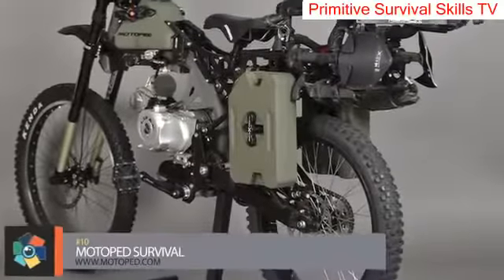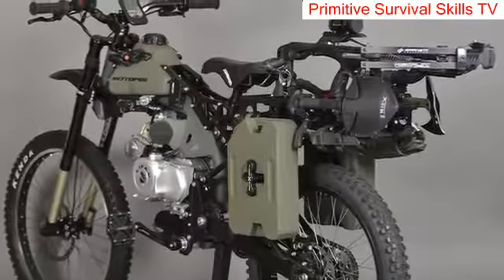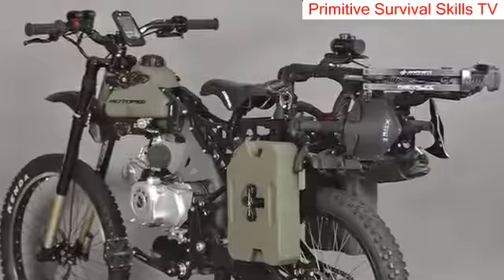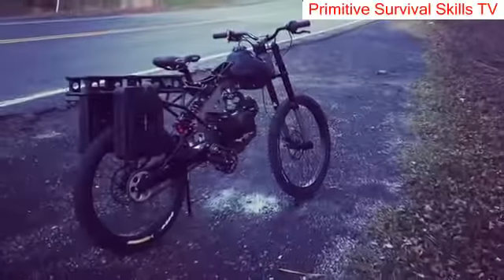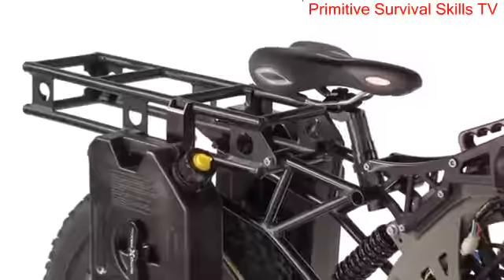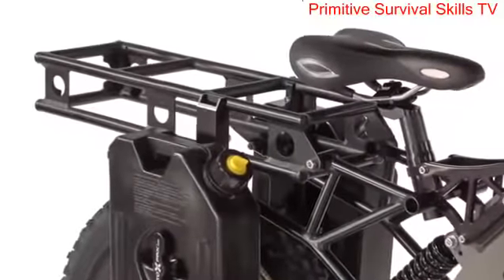Number 10. We always like to start off the video with something eye-catching, so when we came across this one we knew for sure this was it. Their website says the Survival Bike is your tactical blank canvas. It's a utilitarian-inspired super hauler that comes outfitted with a universal rack allowing you to bolt on mounts and harnesses so you can pack up pretty much anything you and/or the bike can carry.